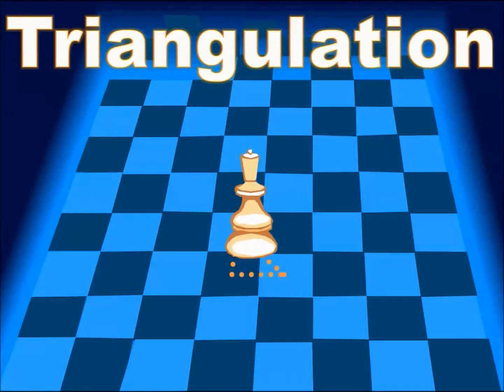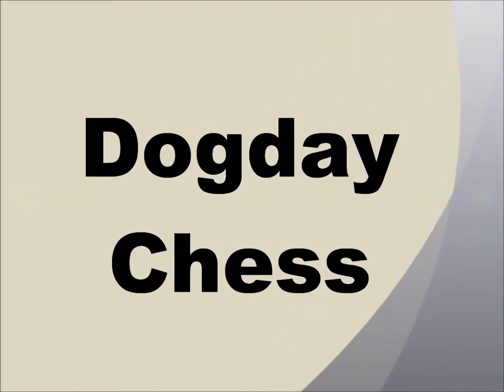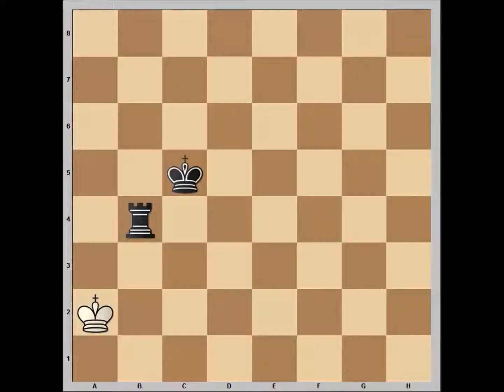In this episode we're going to look at triangulation. Triangulation is a tactic used to pass the move to your opponent. It's done by moving your king along a triangular path instead of along a direct path. The triangular path requires an extra move, and that may be just the thing that you need to put your opponent in Zugzwang. Let's look at some examples.